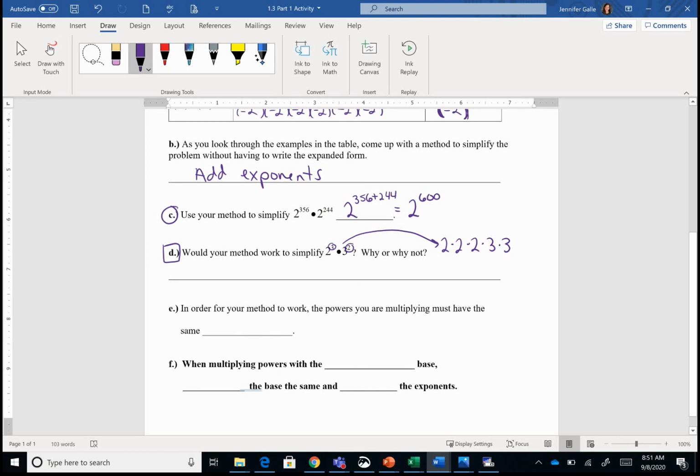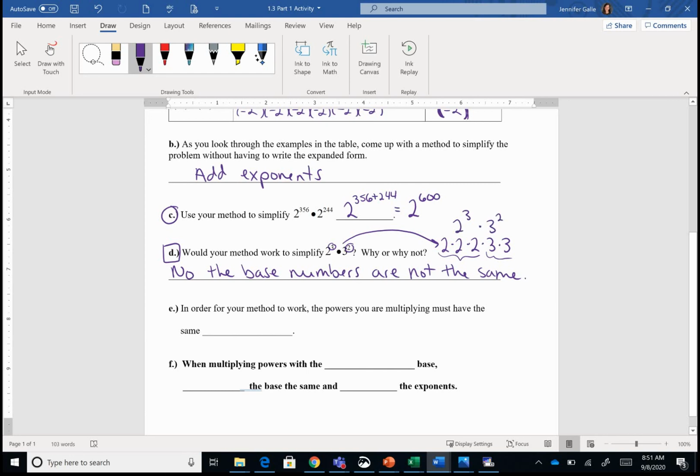If the base numbers aren't the same, I can't smash those two things together because I don't have the same amount of 2's and 3's. So no, the base numbers are not the same. I'm going to say exactly what Caden said because that was perfect. If the base numbers aren't the same, take a look. We try to expand it out, and I can't put anything together. If I expand it out, I'm stuck with 2 to the third, and I'm stuck with 3 to the second. I can't put them together.